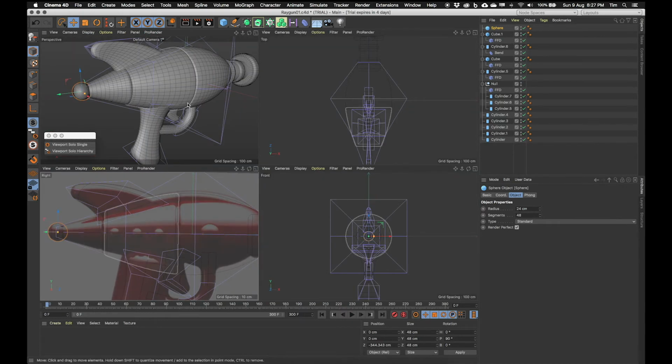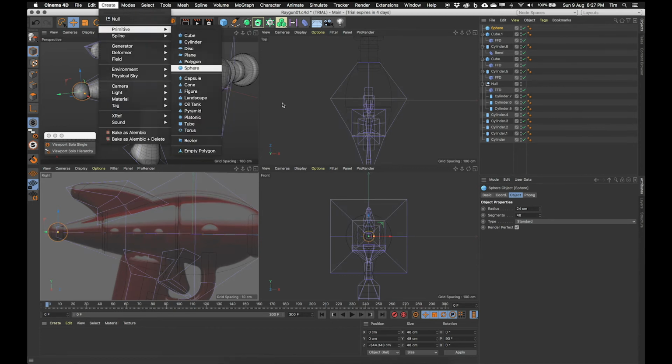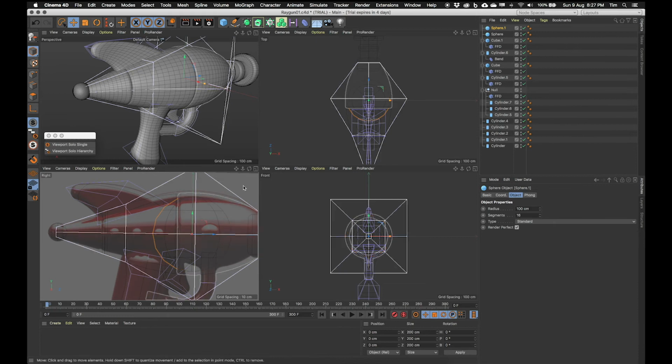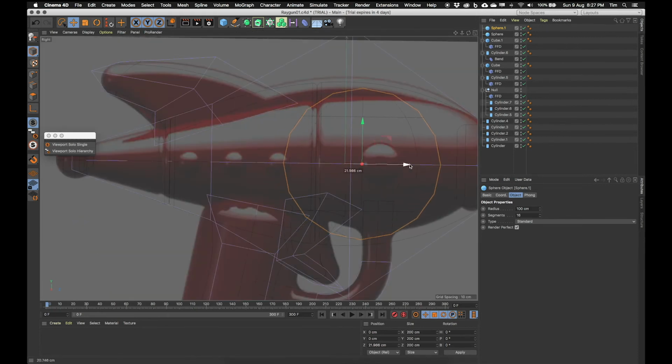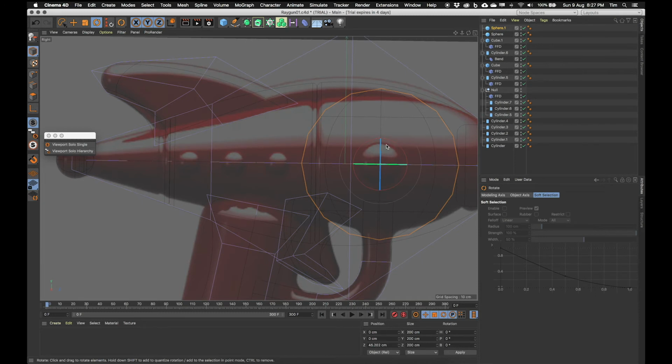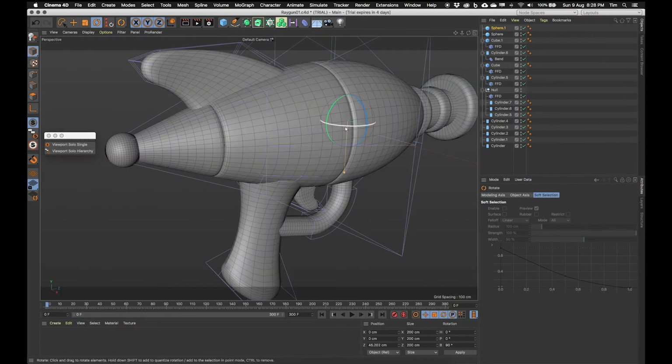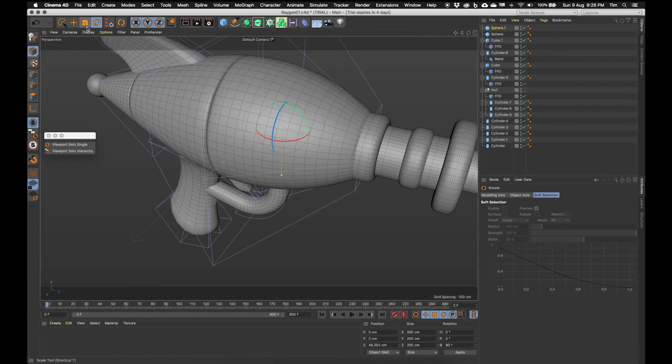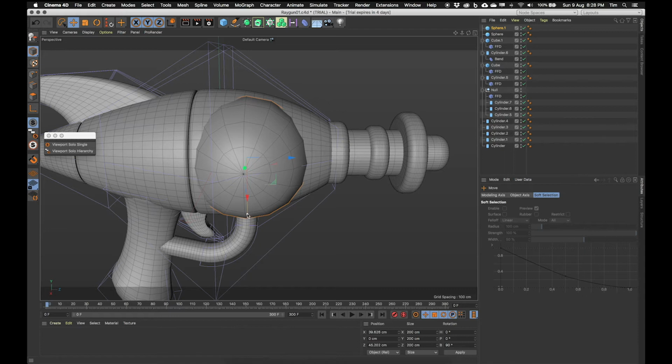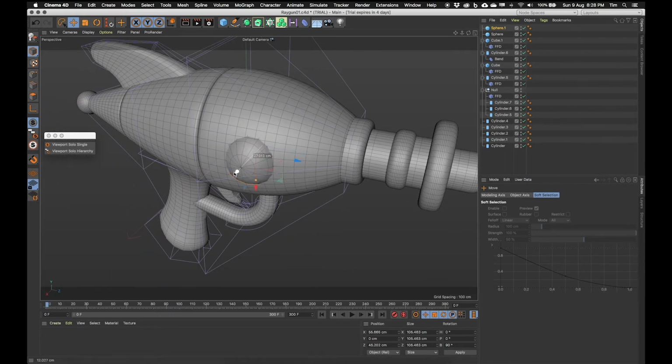So let's start with a sphere. Create primitive sphere, and this one is going to sit around where this large one is here. And what I like to do, if this is sticking out sideways, is just rotate this over. Again, hold down Shift, so that's 90 degrees. And that way we get the pole of the sphere. When I grab my move tool and move it out, we'll get the pole of the sphere sticking out. Obviously that's way too big. Shrink that down.